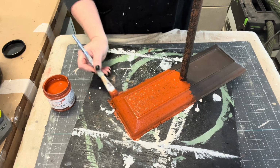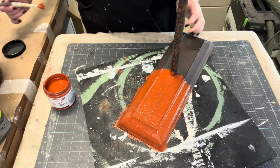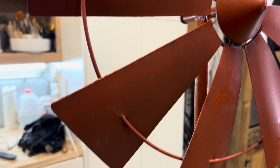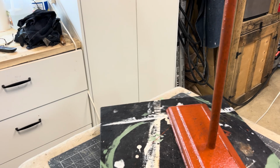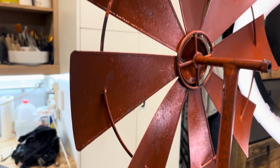Now, this is a pretty big piece to be doing, and I do need to do the front, the back, and the base. But as soon as I saw this piece, I'm like, you need to be Rusty Crusty. That new aged galvanized is not doing anything for you.